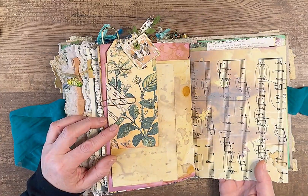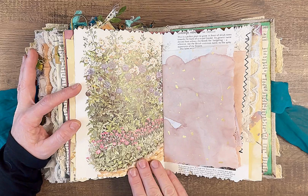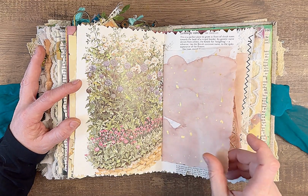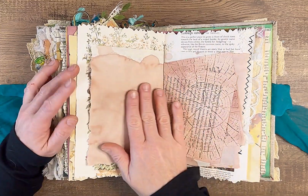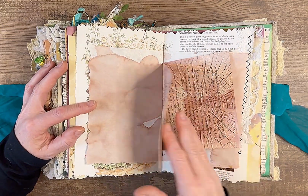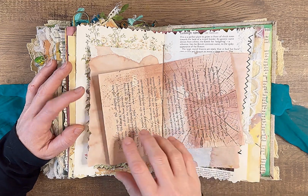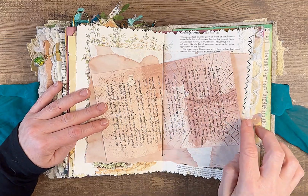And then a music page. Another book page. Just so pretty with all the flowers too. And I have some rice paper with a little bit of gold specks in it. And this is a book page that I avocado dyed. This is avocado dyed also. And I ran this through my embossing machine.